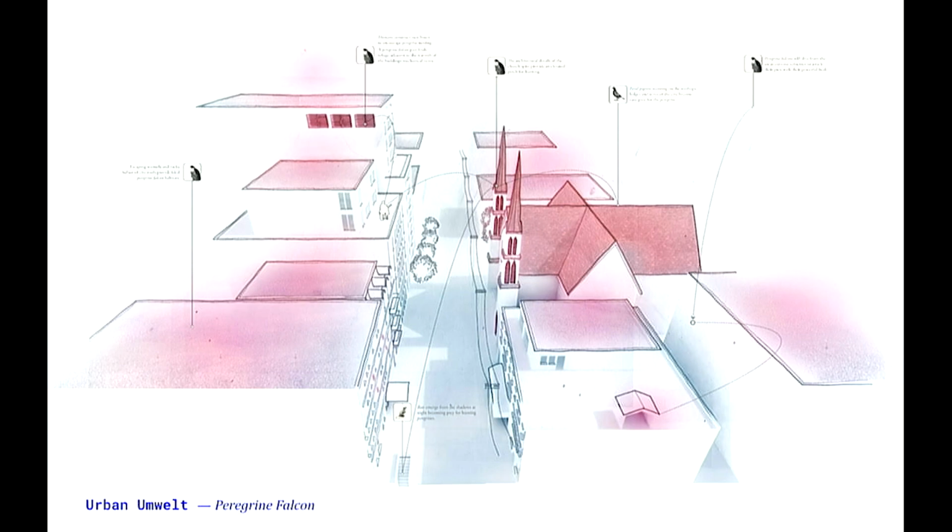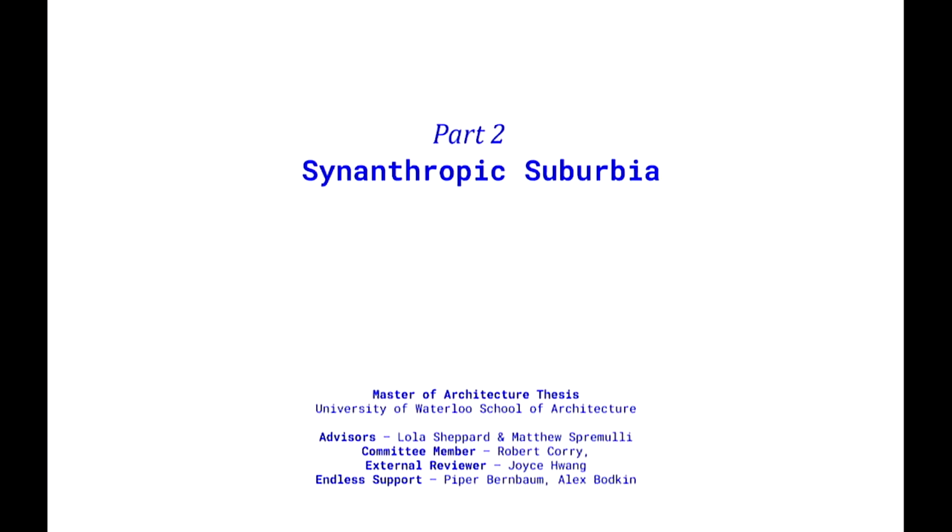And then this last one imagines a peregrine falcon, which is, I would say, a more recently adapted urban species. For them, the city is a space of elevated tower perches and mechanically heated nesting sites. The crevices and canyons created by the urban fabric are also abundant with pigeons and rats on which to feed. So the urban bestiary provided an understanding of synanthropic animals and their relationship to humans, which served as a foundation for the following design experiments.